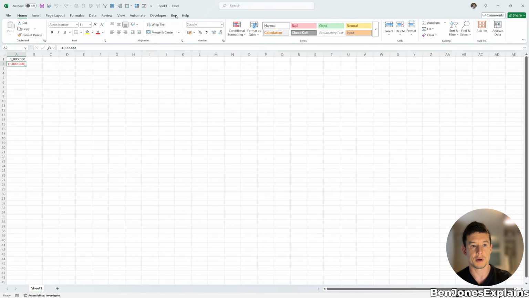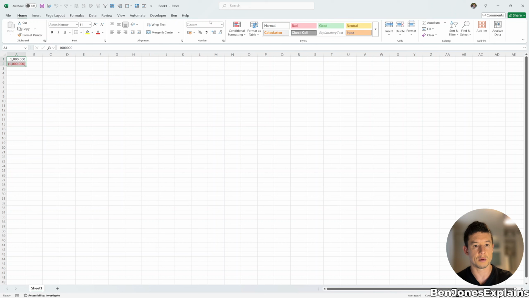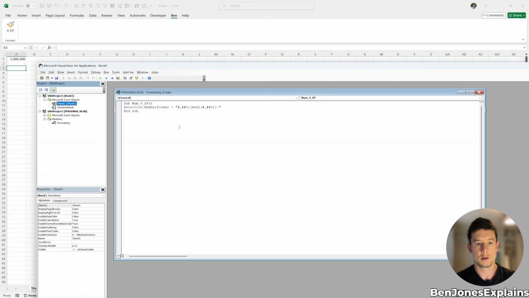So if we go back into our ribbon that we just created, you can see now we have that button. I'm just going to put these two formats back to general. Then I'm going to click back into the ribbon, 0dp, and you can see that's executed our macro to apply 0 decimal places, negative within the brackets and in red. And then just to test the zeros working after the semicolon, that should become a dash. There we go.